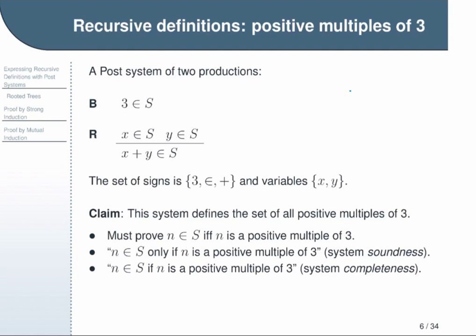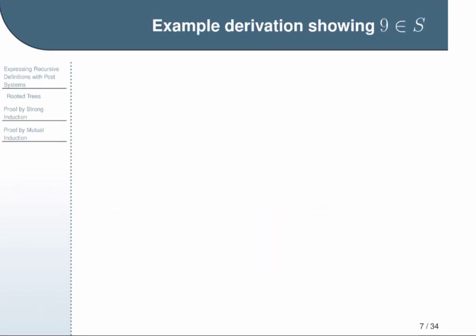But first, what we can do is show a relatively easy proof showing that a particular element, in this case 9, is in a set defined by a post system. So we have to use the rules repeatedly until we derive 9. And this kind of derivation is a legitimate form of proving that an element is in a set. We start with the axiom, right? We say, okay, we know we can always make this claim: 3 is in S, because that was given to us as an axiom. And we can use it as many times as we like, right? We are allowed to draw on it multiple times.